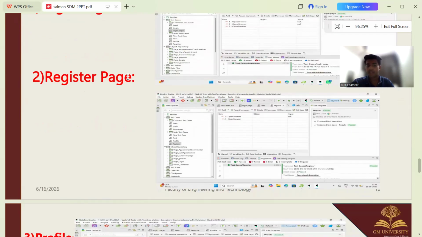So the register page also helps the user to come and log in very well without any delays or errors, and a new user can perform tasks very well on the register page, so he can easily log in. It has the login and also the password and email ID. So our register page is also going to be passed.